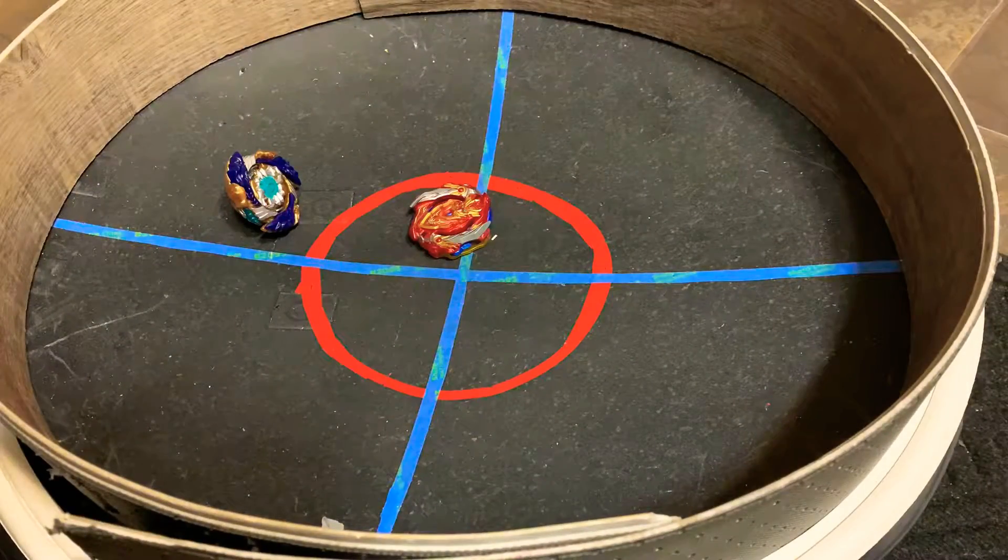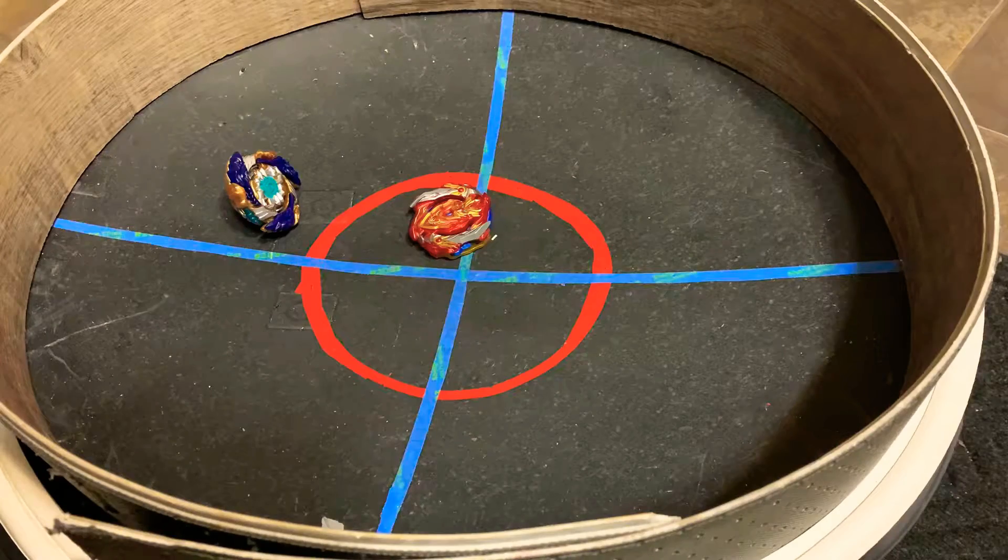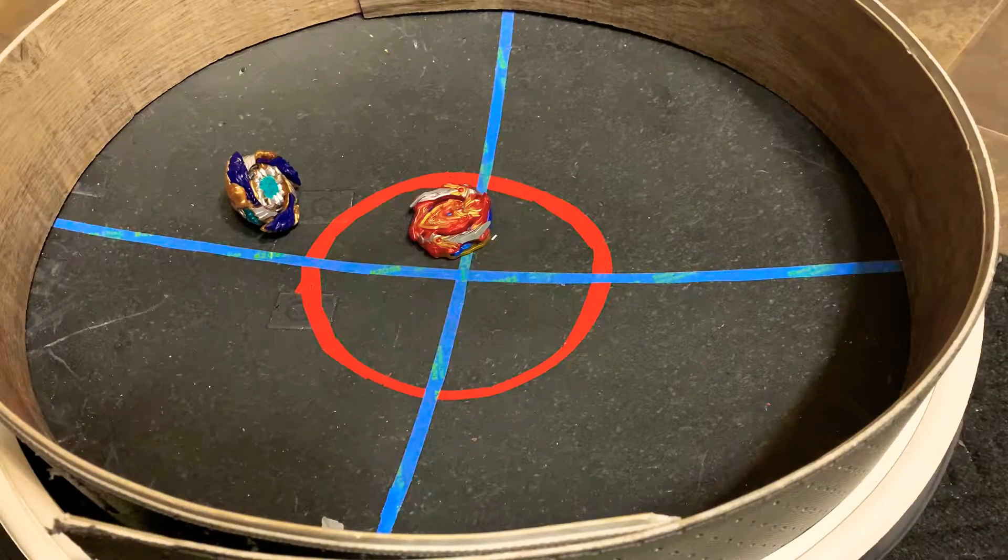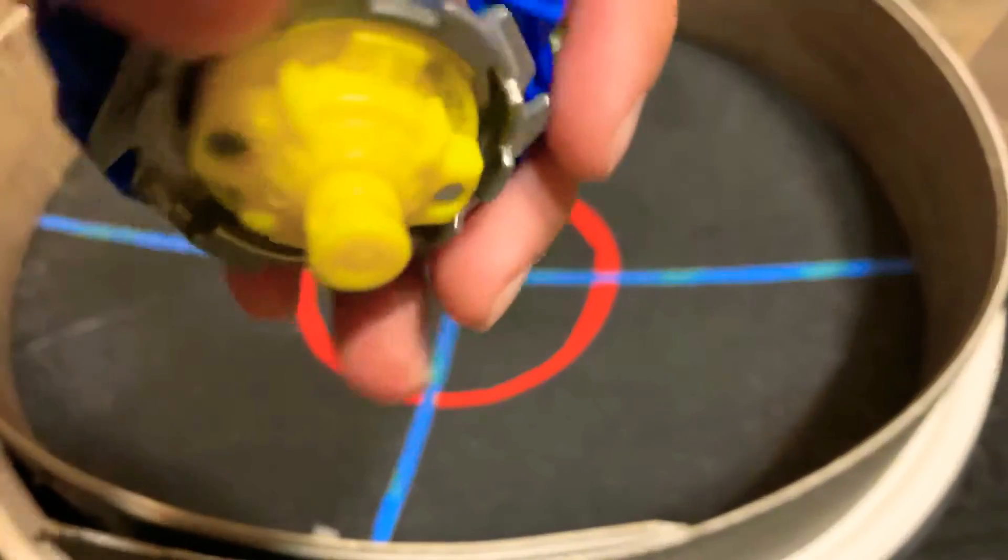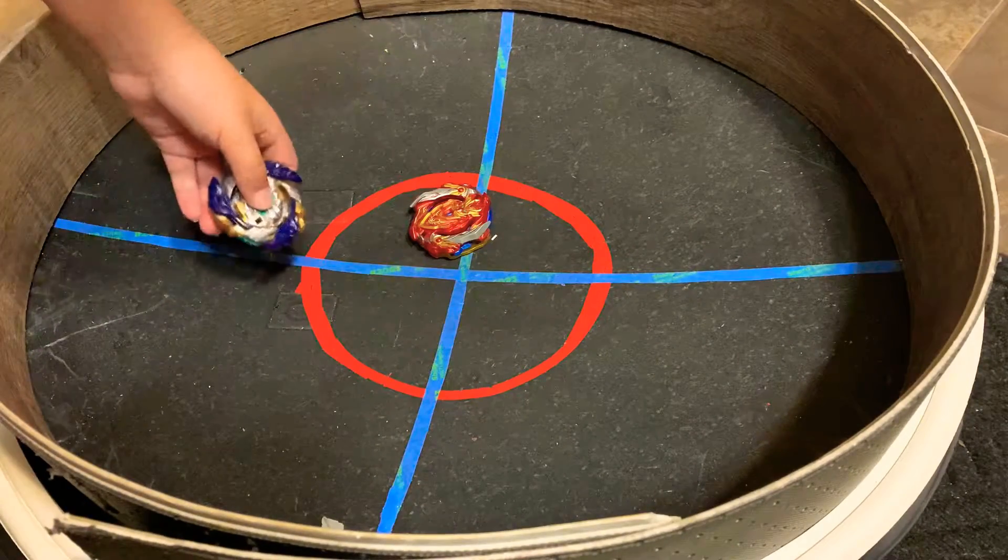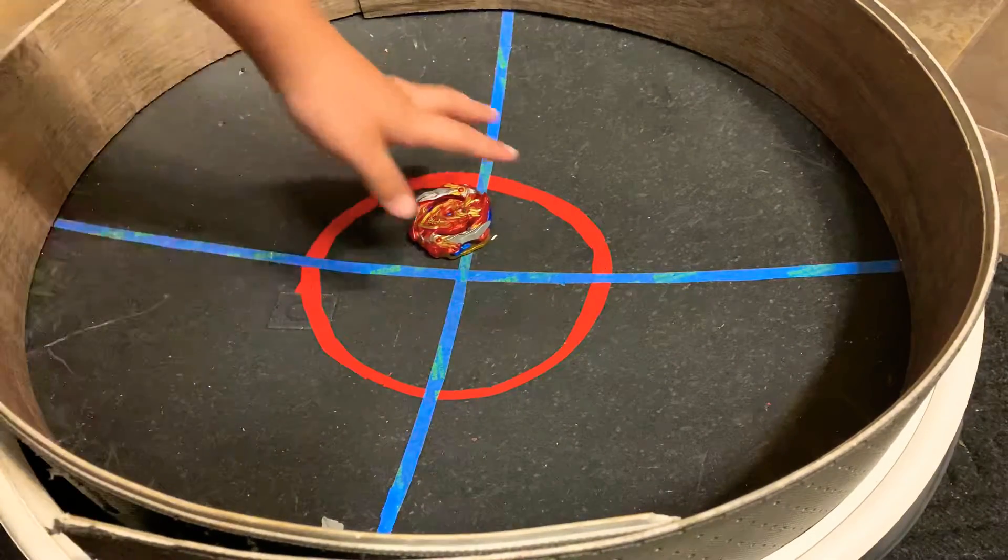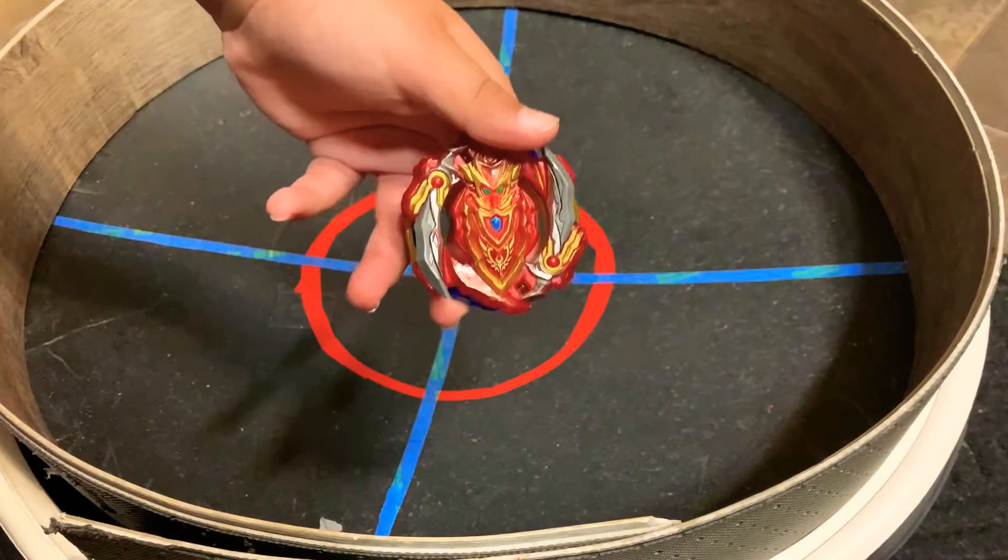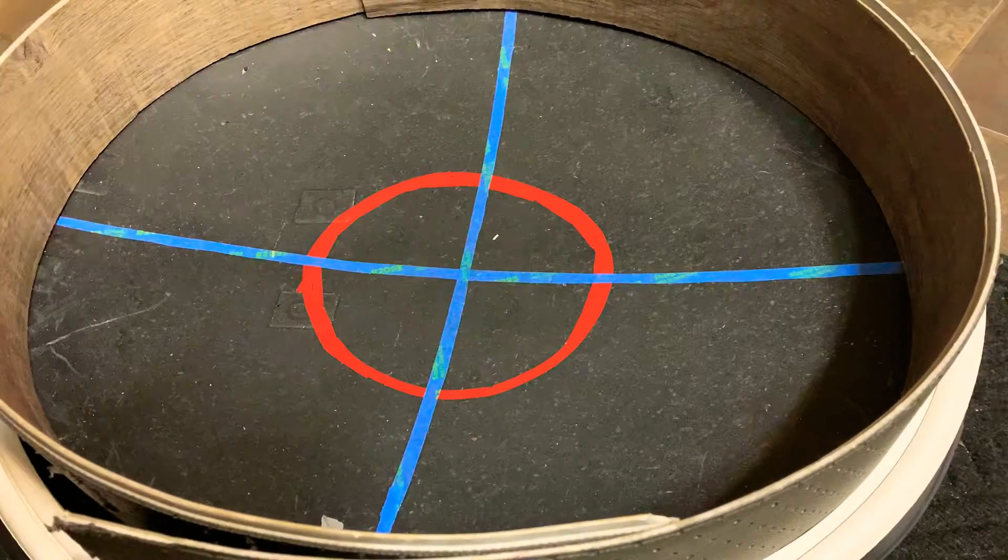So what we're about to do, we're going to have two battles by using these. I locked it. So today we're going to be doing a challenge with these two and sometimes we're going to use Turbo Achilles with the metal piece but with a different tip.